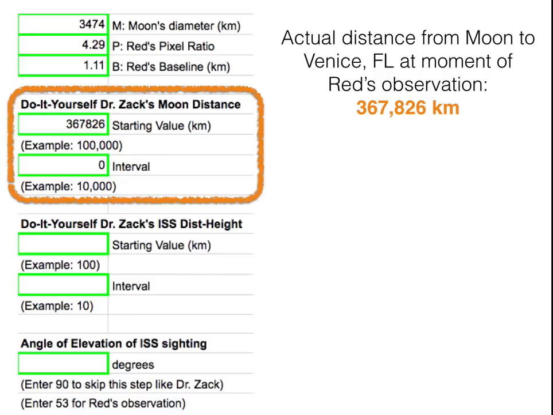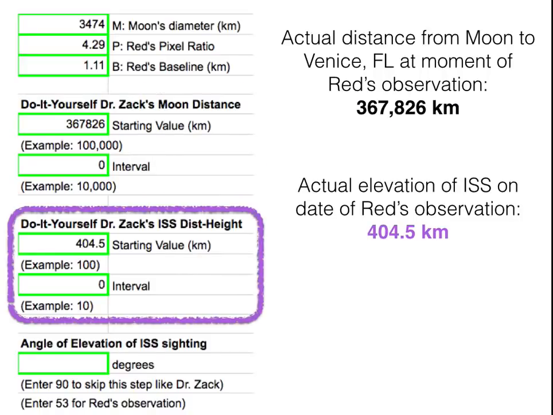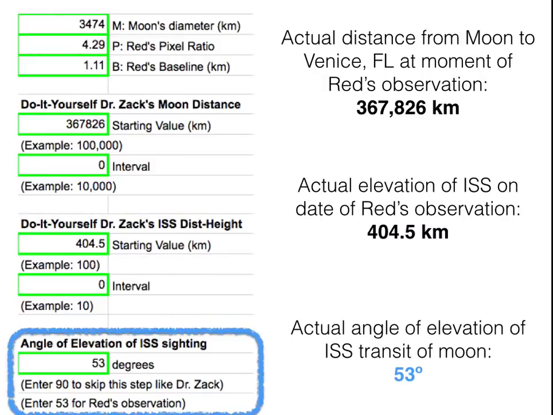We just want that value for the whole spreadsheet. Now, how about the actual elevation? According to my research, on that date it was 404.5 kilometers in elevation. And again, we're not using any interval. We just want the 404.5, and we're going to stick with it. Now we know from the actual measurement on the ground by Red and his friend, Astronomy Live, that the angle of elevation was actually 53 degrees.